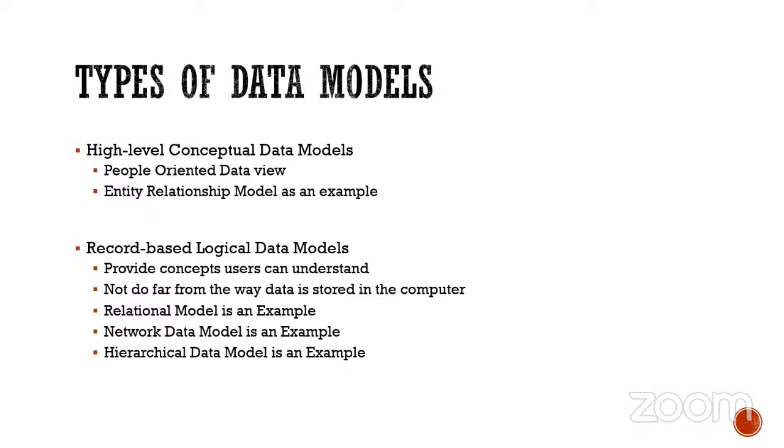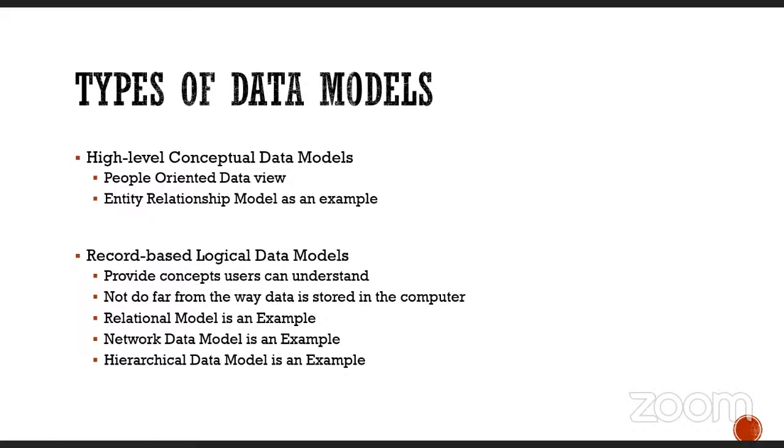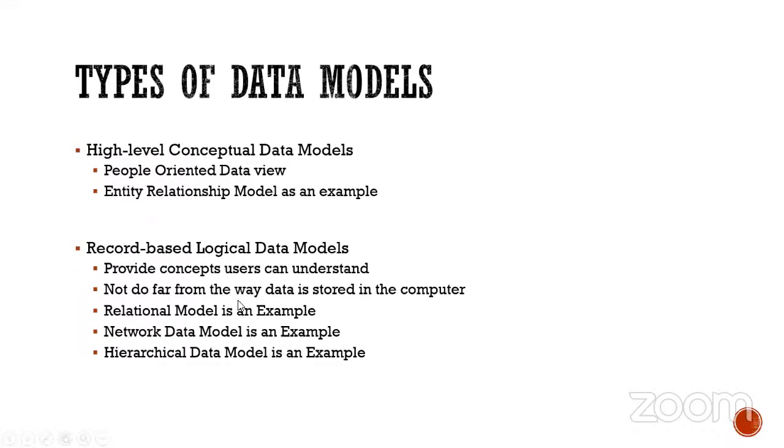Now, secondly, let's go to the second type, which is called the record-based logical data model. Like the name implies, record-based is basically like keeping records. This one has a row, a column, a table, a way where it links to, and a location. That kind of database is called the record-based logical data model. Now, what do you mean by record-based data model?